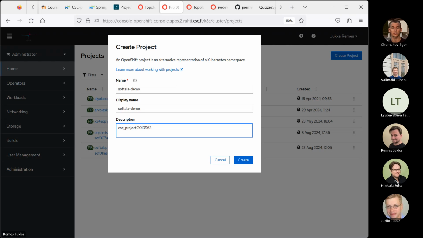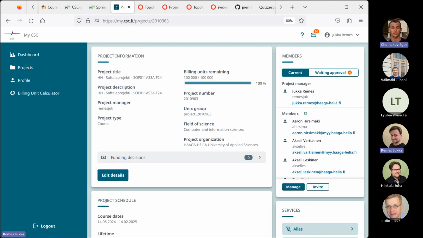So this is because, even though the CSC resources are free for academic sector in Finland, they want to, of course, track the use of those resources and learn from that how they need to develop the infrastructure and the resources therein. And for that purpose, there are these billing units that are assigned to projects.